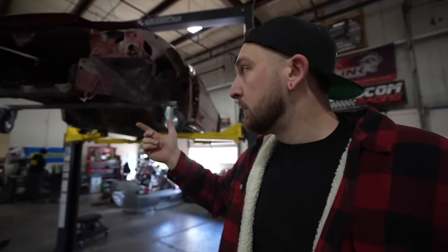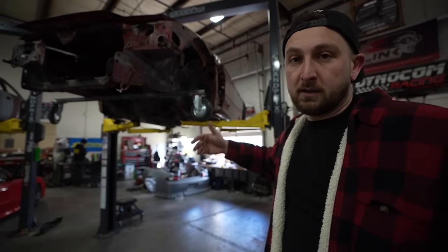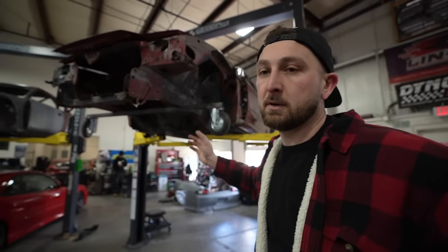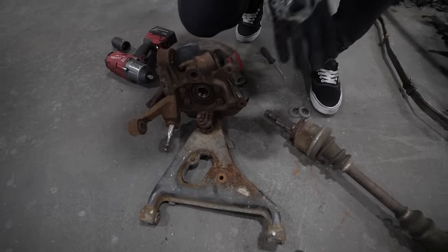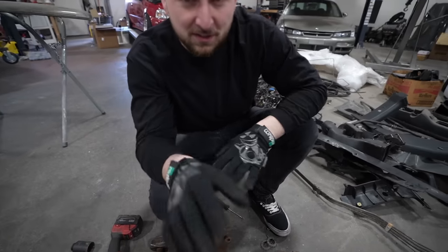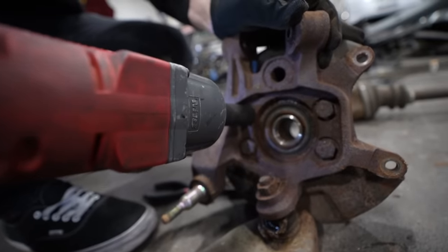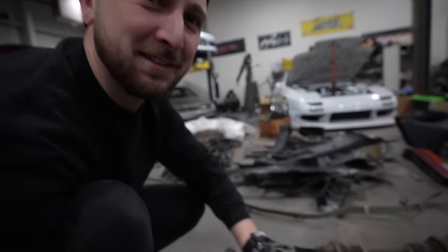We'll need to do intercooler piping, an exhaust, and run custom fuel lines, but that's nothing - very bolt-on ordeal. After we finish prepping the chassis - they've already done a ton of the prep work - we got the cage in which is beautiful, Tom cut the quarters which is huge, it's a day and a half worth of work. It is rustier than I thought, so we have to neutralize all that so it doesn't spread. Got the SR ready to throw in and make it work. I know it always sounds easier than it is, it's a full build, but we've done it a million times before, these cars are easy. We have almost all the major parts. Real quick before anything, I want to get all the parts that we have to send off to sandblasting sent off right away, get them sandblasted, get new bushings, get everything powder coated so we have a good foundation. Any progress is good progress.